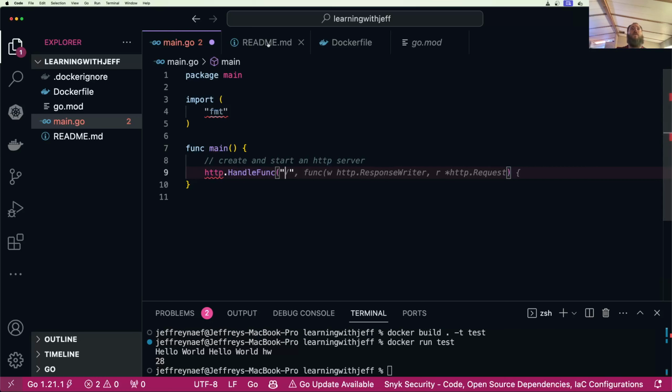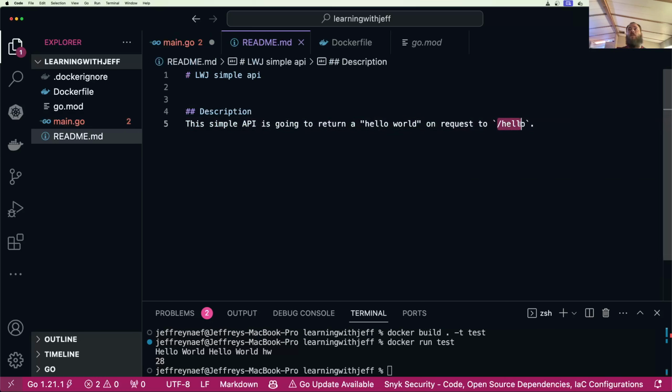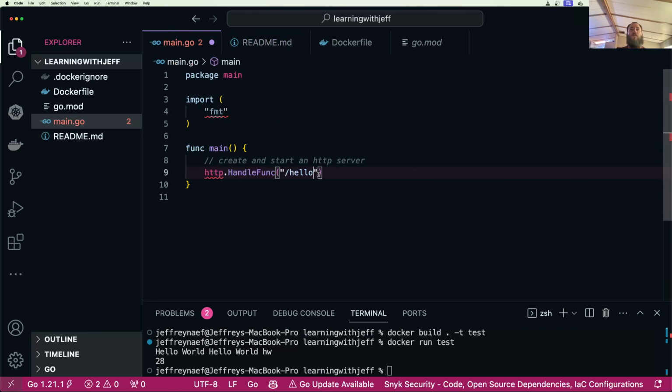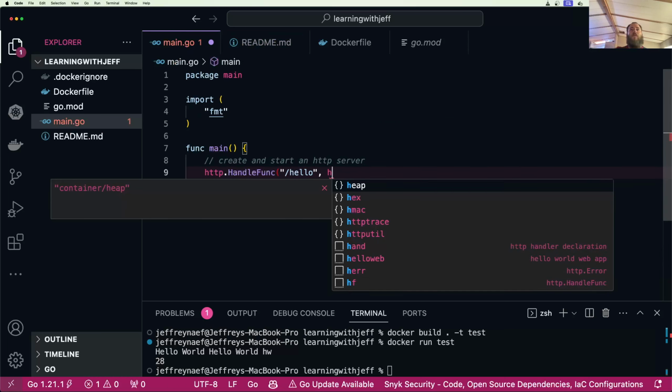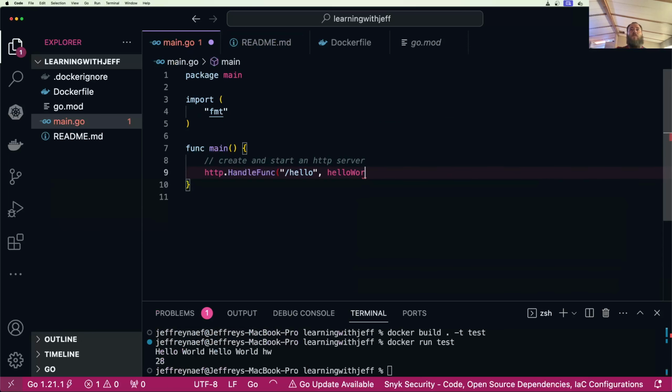So we said that on the request to /hello, we want to respond with this hello world. So we're going to do a hello world handler that doesn't exist yet.